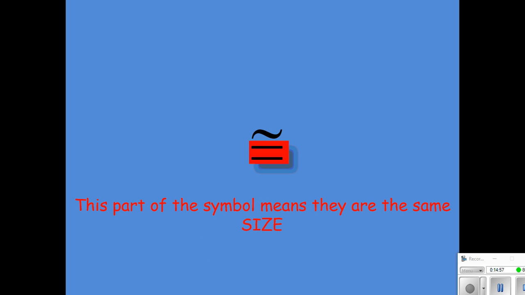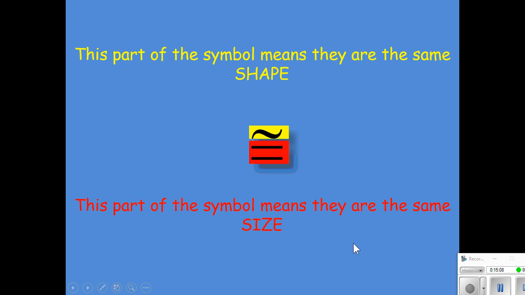Congruent is this symbol. You may have seen this before. It's an equal sign with a little squiggly line above it called a tilde. It's two things happening in math. You're used to just the equal sign. The equal sign means two things are the same size. You can have a circle and a square that have the same size or encompass the same area. But the little squiggly line, that's the new part, that little squiggly line means they're the same shape. Together, that's what congruent is. Congruent means the same size and the same shape.